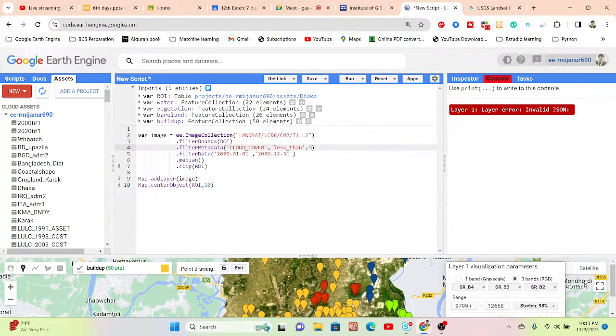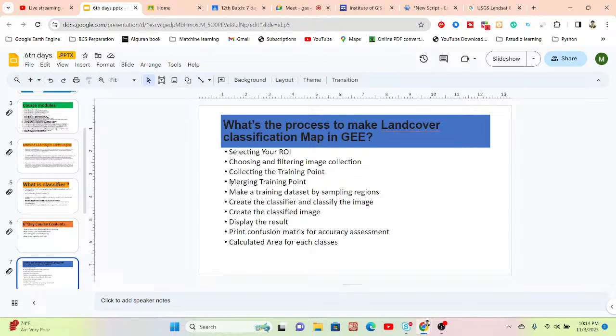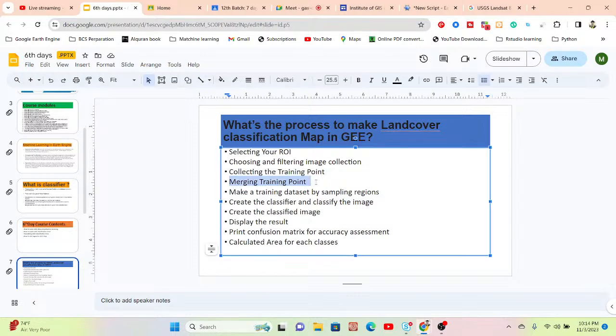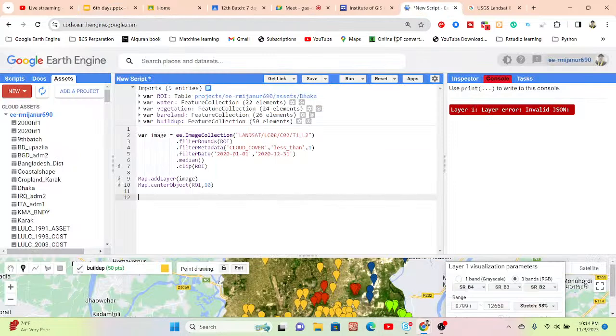After taking the training points, we move to our third step. Our third step is that we need to merge all of the training points. We simply merge and store all of those training points in one variable. You can take any variable name. I put the variable name sample. In this variable, I store all of those training samples.